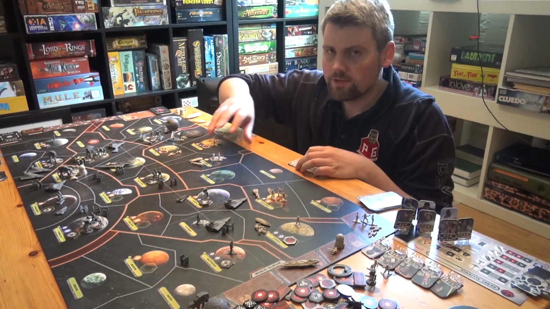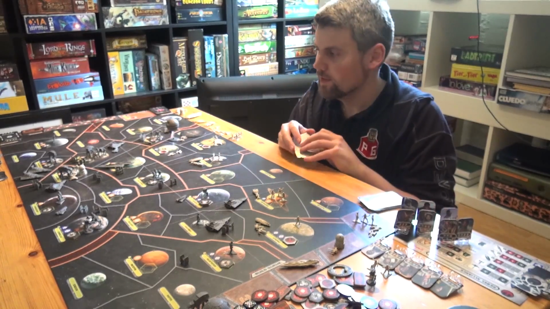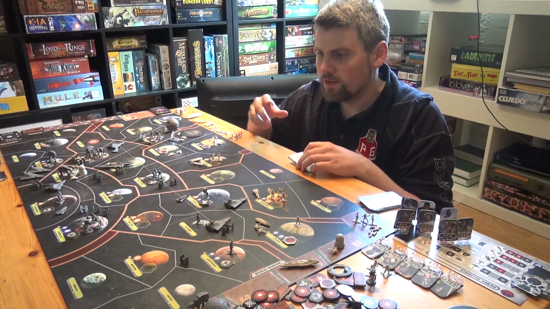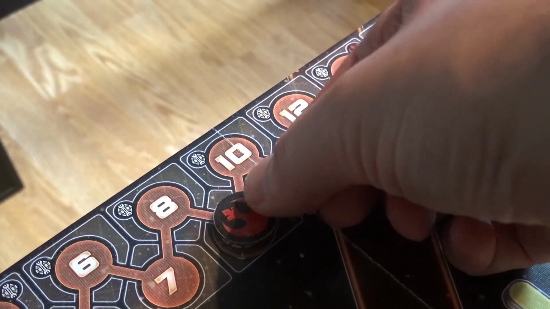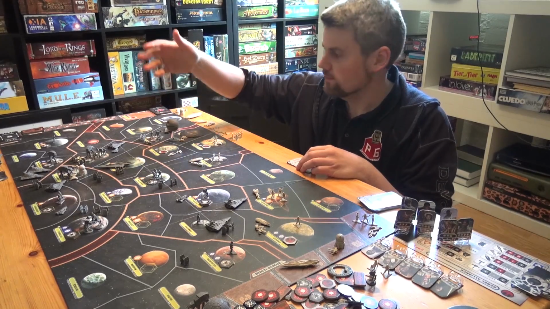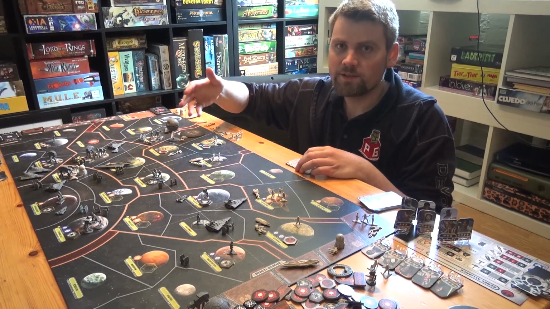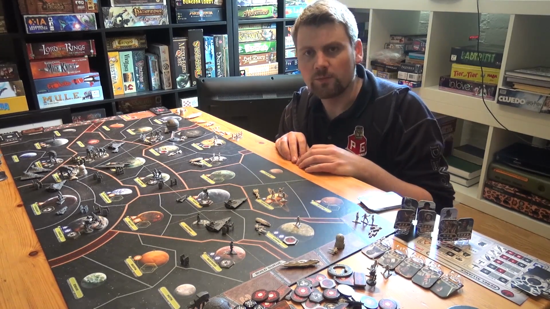Then we do actions on an alternate basis. I do one action, he does one, or missions at the same time. And then, if the round counter ever meets the rebels icon on the round track, I win. So that is my goal. And the Empire has to stop me before that happens. He has to find the rebel base and eliminate all resistance there to win the game, or just destroy the base.